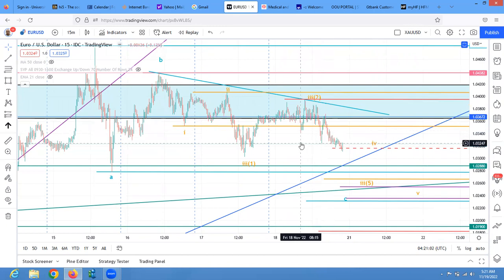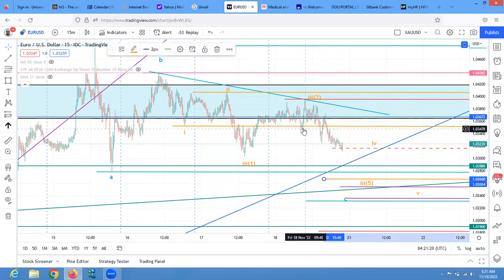But from what I can see here, the 3-2 is still in the making. I don't believe the 3-2 is done. So the 3-2 that we are seeing will be done once it breaks this low here, because that's another thing that will guide you. So I will use a green for you to know once you have a price below that.